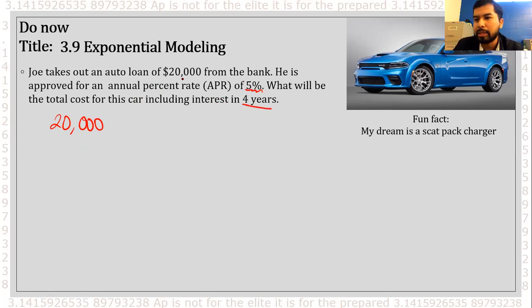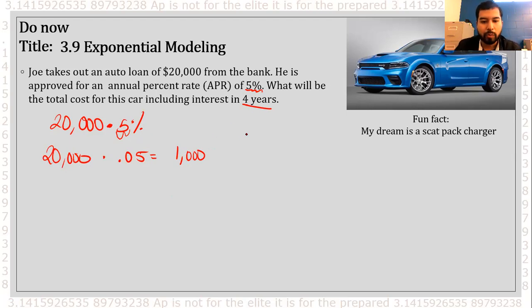So let's find out how much it is in 1 year. That's not that bad. It's the same way you would find taxes, multiply by the percentage. So multiply by 5%. Keep in mind, in order to multiply, you have to convert that percentage into a decimal by moving the decimal two times to the left. So it's going to be 20,000 times 0.05, and with our handy dandy calculator that gave me 1,000. So in 1 year, this will obtain $1,000 of interest.